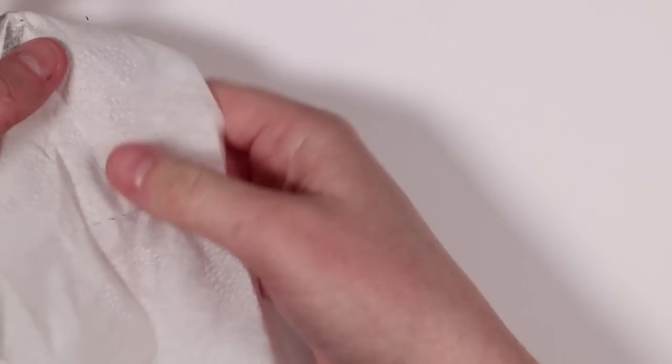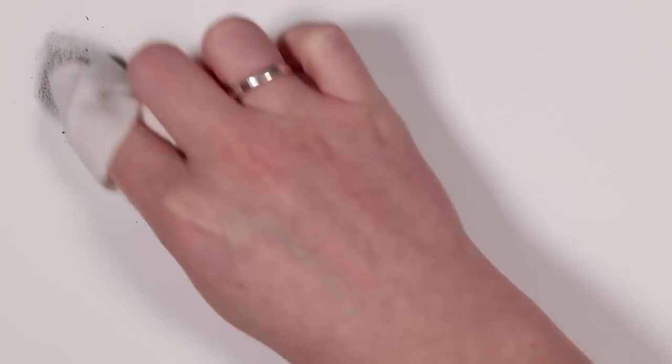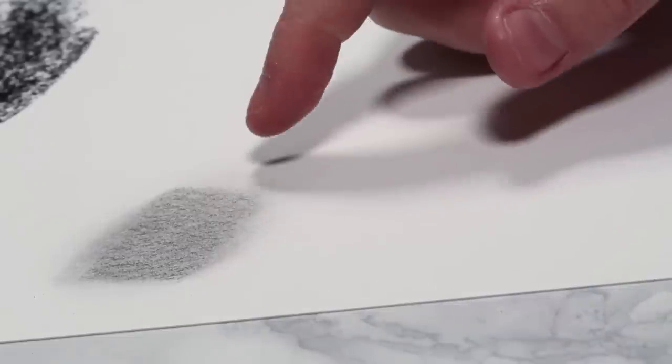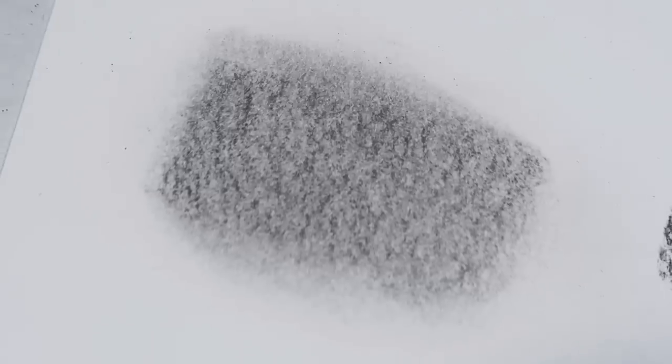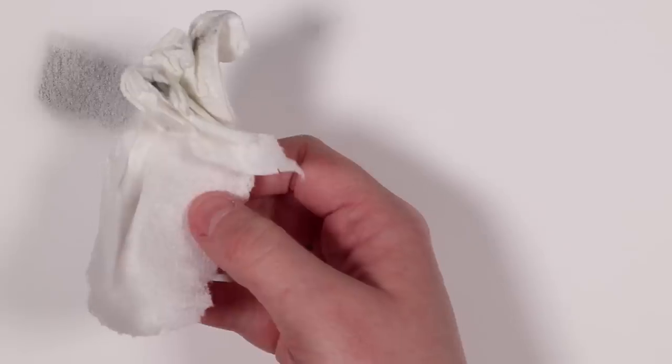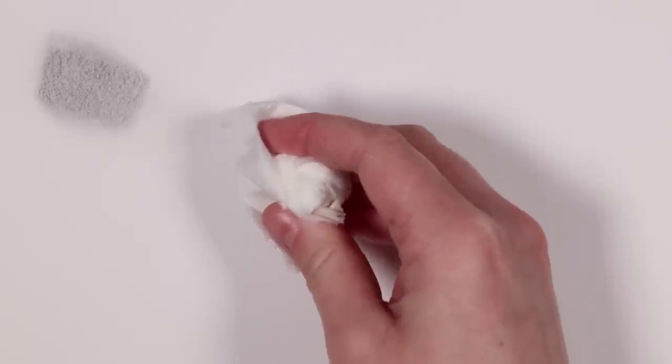And every now and again, I will switch over to a clean bit of tissue and you can see how that has softened it out even more, and you can hardly see any of the graininess showing through. So that is how I would use the tissue, just going in circular motions, and I'll use this a lot to soften out the skin.